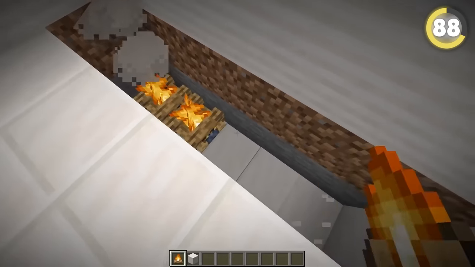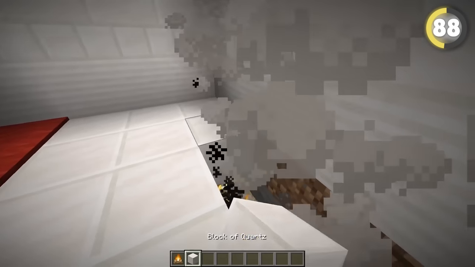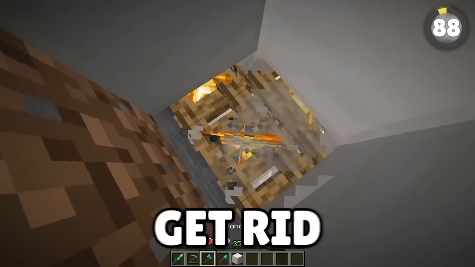This trick is so murky, I can barely even see. This is because you can hide campfires underneath your friend's flooring, and the smoke will float up through. Put as many as you can, and they'll have to tear up their house just to get rid of them.